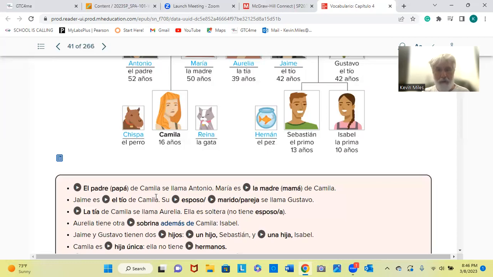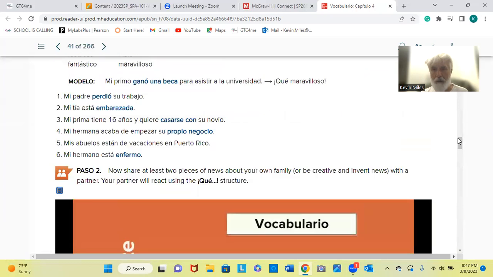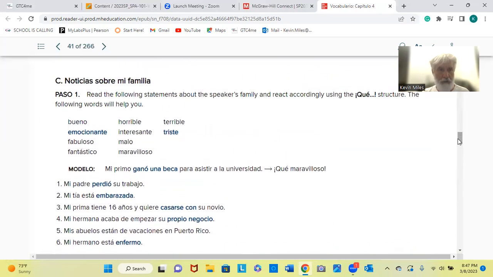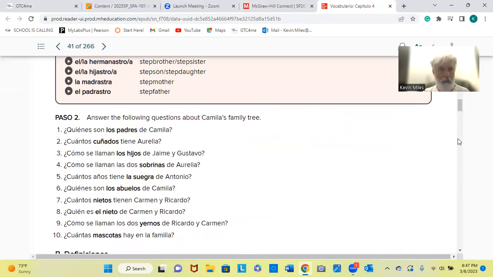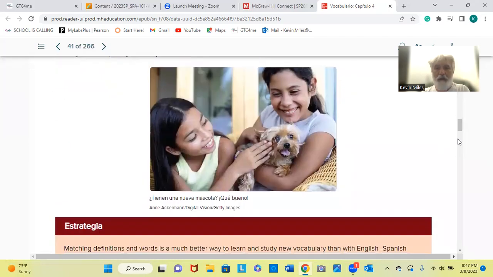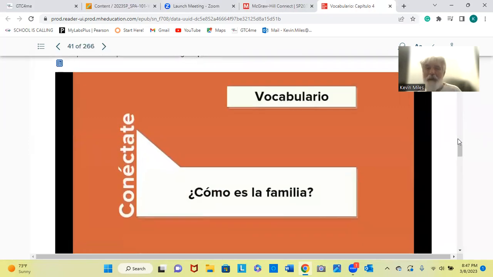Let's move on here. Let's see if there's anything else of major importance. Okay, well, your book presents things sometimes in a way that is a little scattered for me, and it makes me a little scattered. But we looked at comunicación and what you should be able to do, and I've tried to point out the important things there. Now, chapter 4 deals with the family.